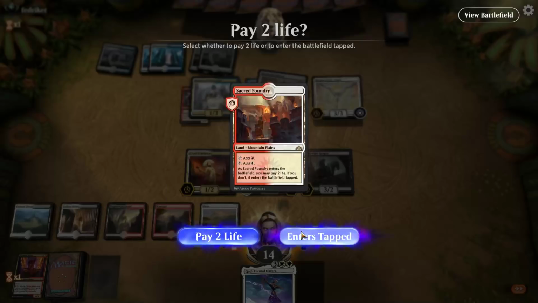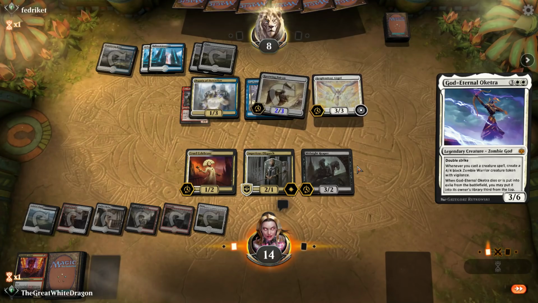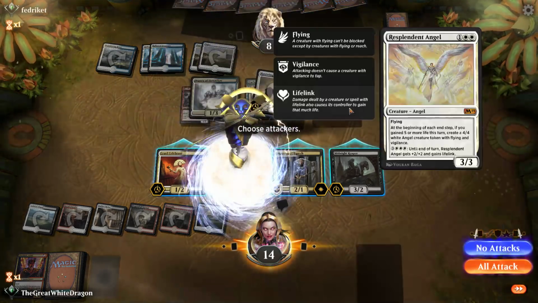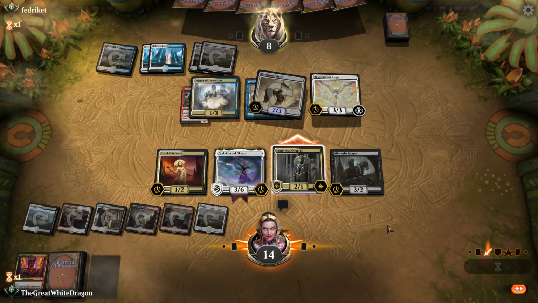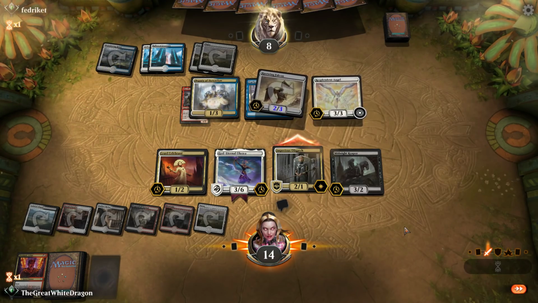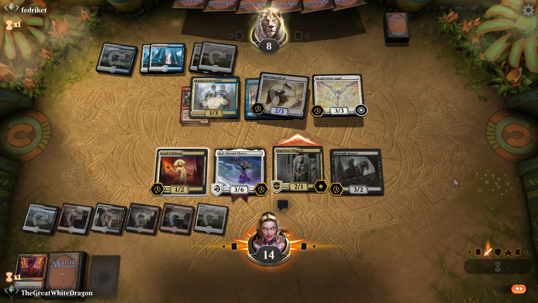Well, God-Eternal Oketra is the definition of reasonable, in my opinion. So, booyah, boys, booyah. The problem is, he's gonna create 4/4 angel token things. That's fine. No one cares. Okay, so let's hit him with this. He's definitely gonna block Oketra next turn with something. Most likely the created token, because that's how he currently wins.